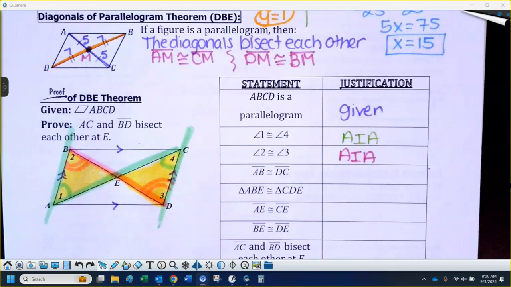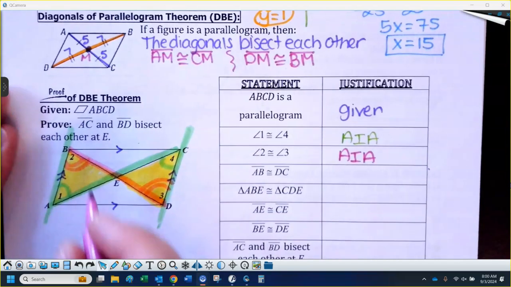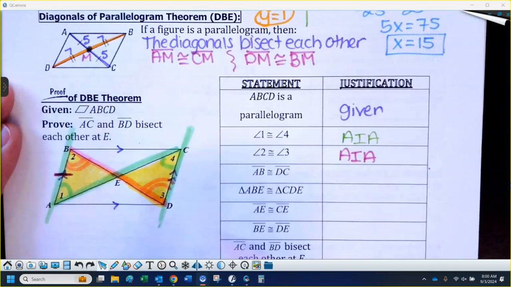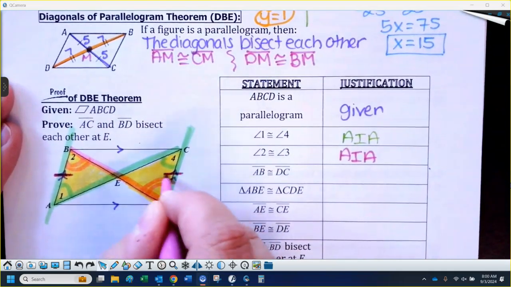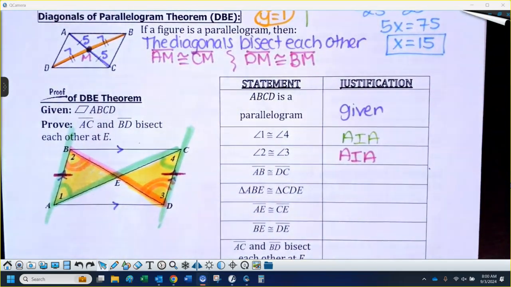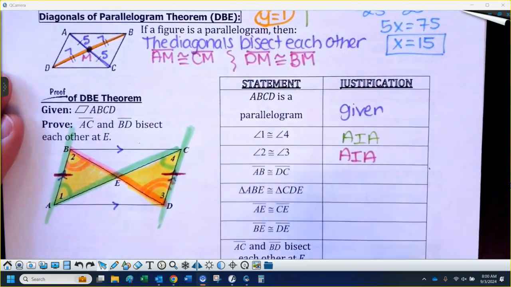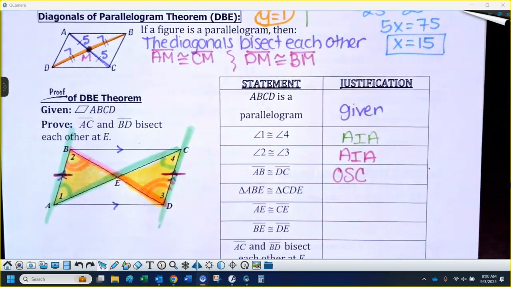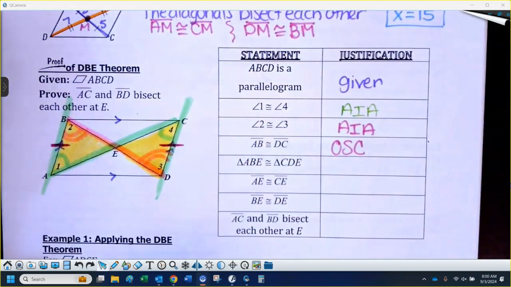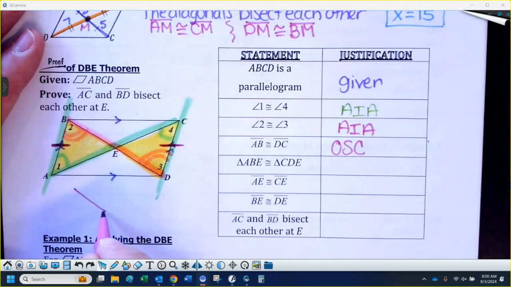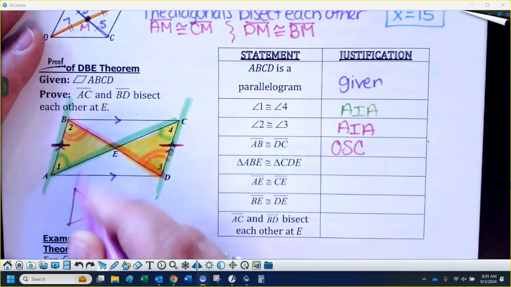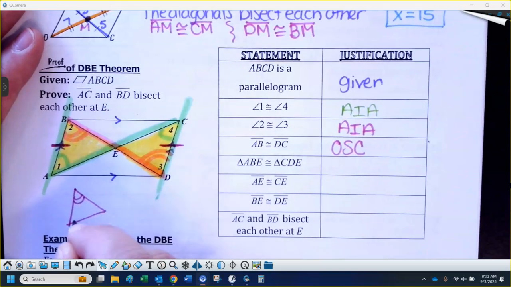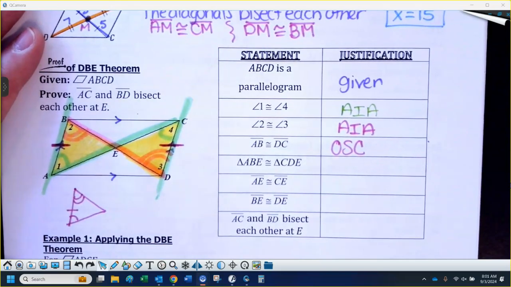All right, now, this also says AB, which is over here, and DC, right here. Those guys are congruent. This is what we talked about on Friday. We know that opposite sides in a parallelogram are congruent. And I'm just going to draw one of them separate because I've got drawings all over this. So here's what I have in the picture. I have an angle. I have the opposite side. So I'm just going to take this out so you guys can see it a little bit better.